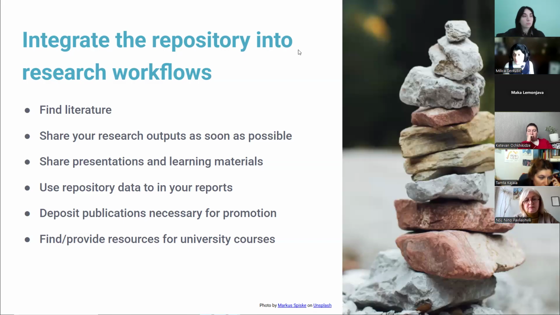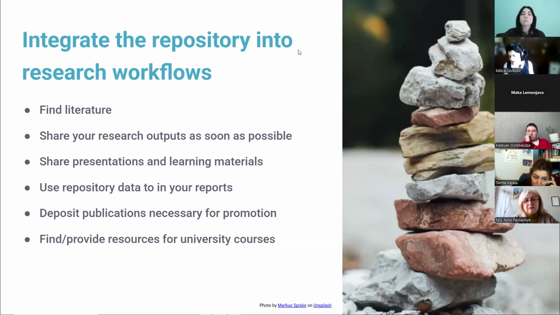Perhaps chemists are not using research repositories that much, but there are many other researchers that are using them. So it's a good place to find literature. Also, it's a good place to share your research outputs as soon as possible. For example, conferences are not really visible.